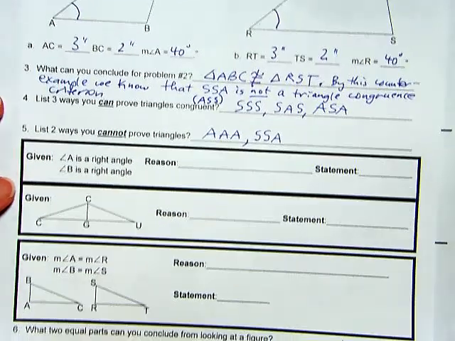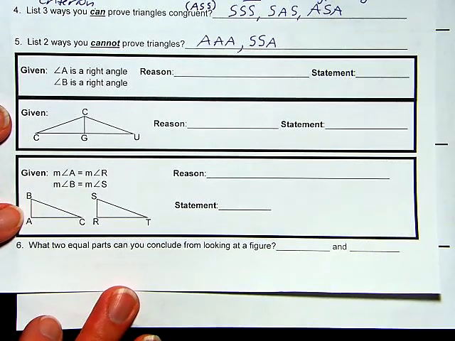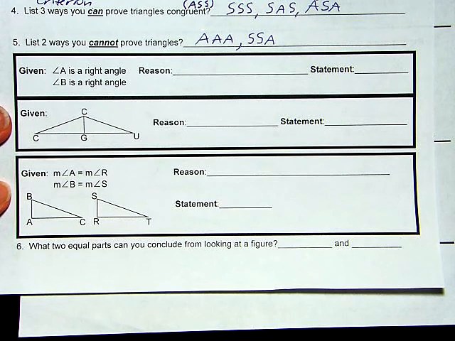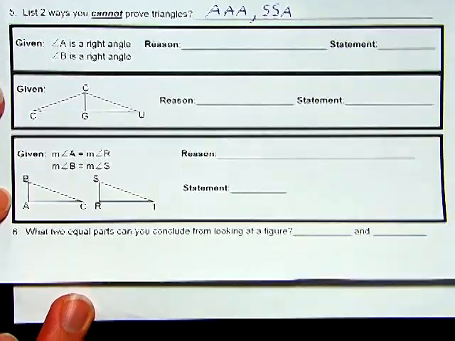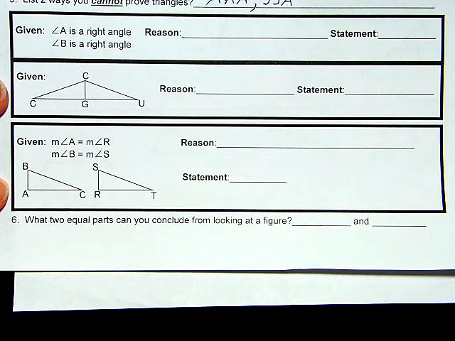Okay, let's move along to a couple of other facts that we know already, but are going to be important as we move forward with this lesson in terms of what we are going to use as justifications for some of our triangle congruence proofs. And I'll continue this on the next lesson.